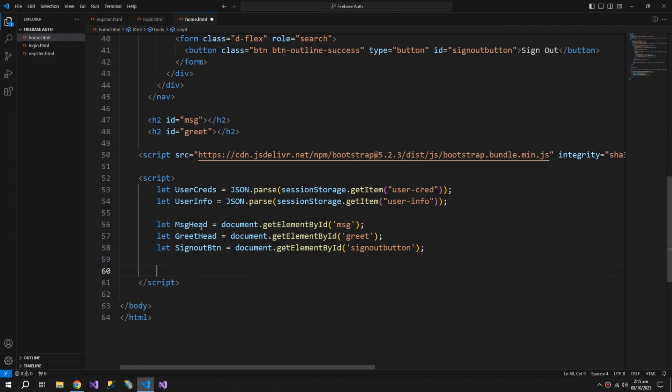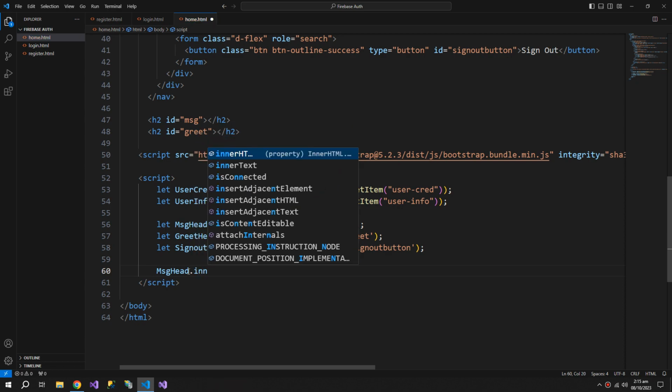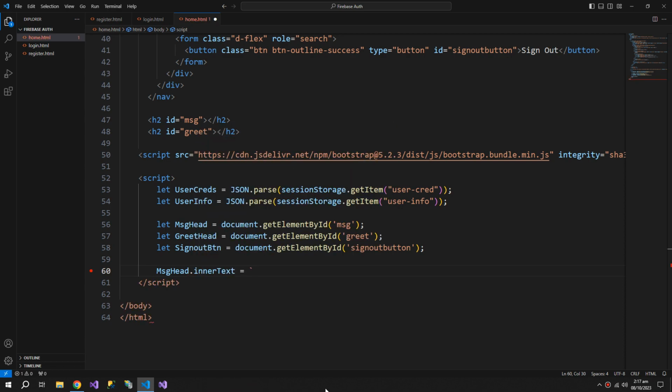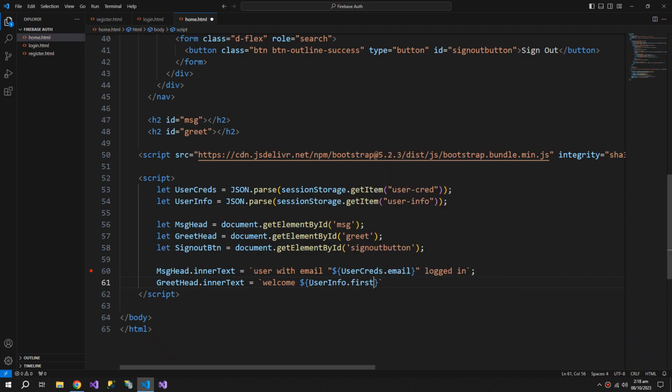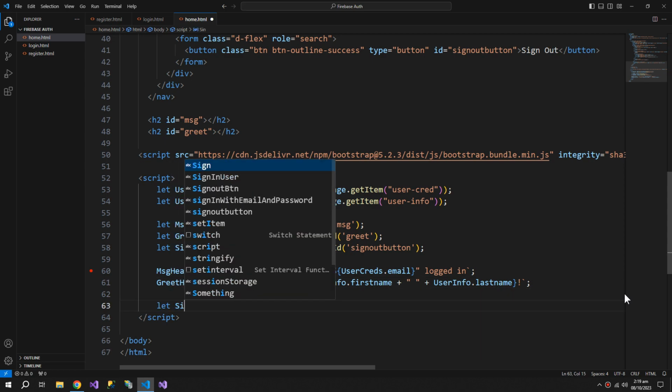The message head dot inner text, and the last thing, which is the sign out function.